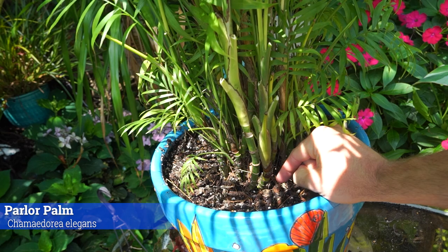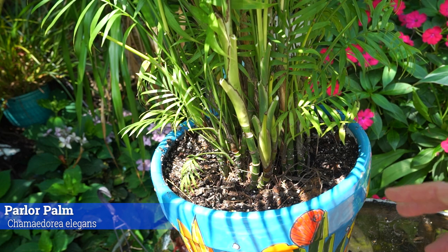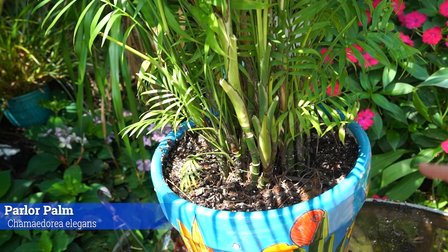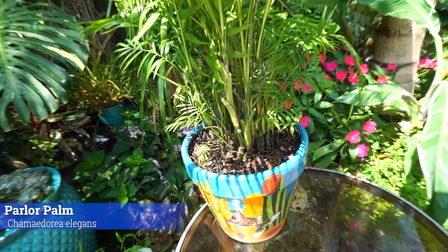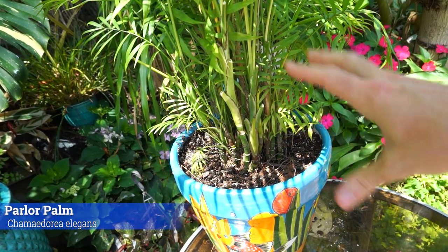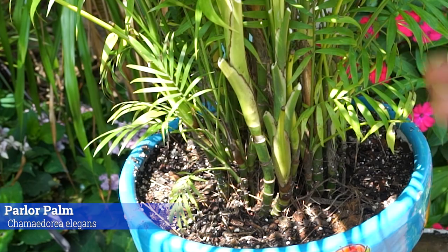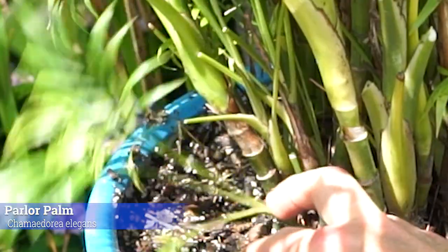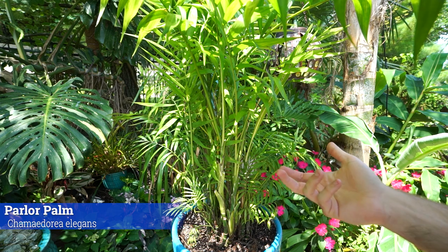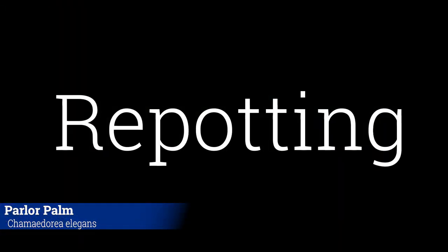What about dividing? I get asked about that a lot too. Give the plant a good soak — place the entire container in a bucket of water for 15 to 30 minutes to make sure the roots are really hydrated. Then pull it from the container, gently work the soil out from the roots — chopsticks are really useful for detangling — and repot. You can divide them up. Even though they look like a clustering palm, it tends to just be a lot of seeds scattered in one place. This palm produces seed about once a year, drops some, and they come up — that's why there are continually tiny little babies in here.